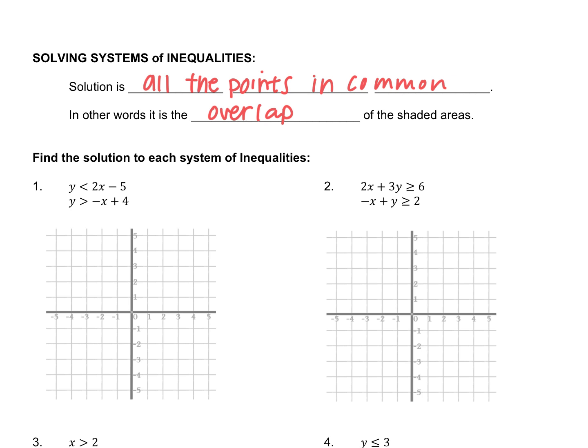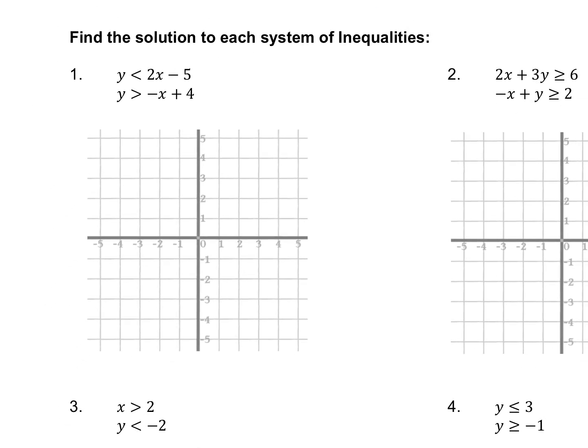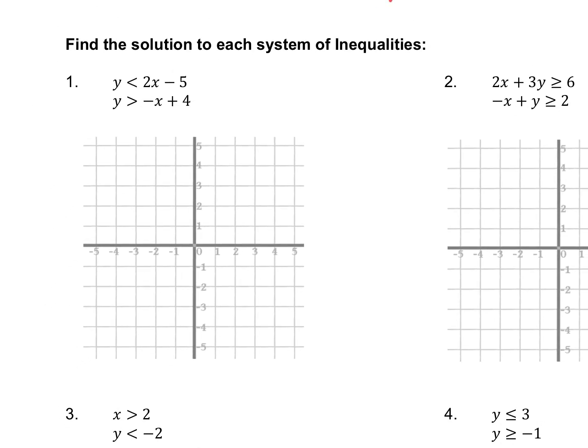Where the overlap is. So basically, each problem, we're doing 2 inequalities in one graph. Okay, 2 inequalities, one graph. Sure. If we look at number 1, we've got 2 equations. I do my graphs in 2 different colors and shade in 2 different colors, or you can do your 2 lines in the same color, but then your highlighters you will use to shade each piece, okay?